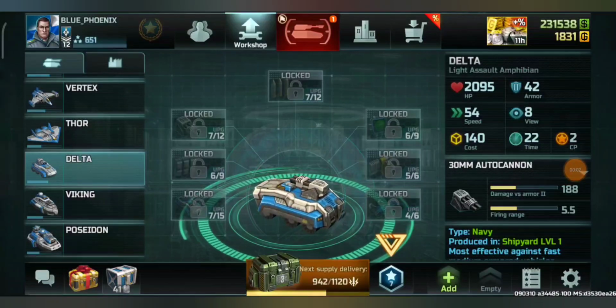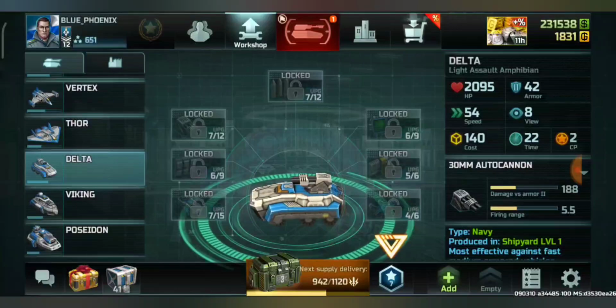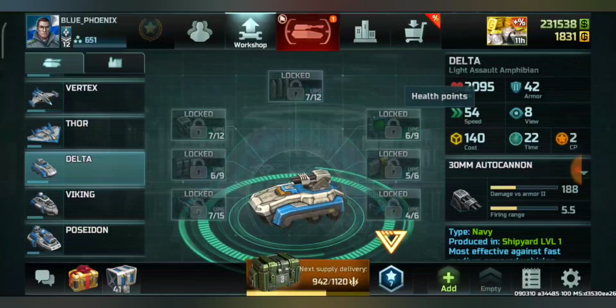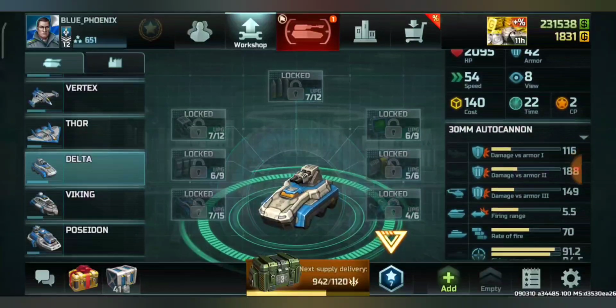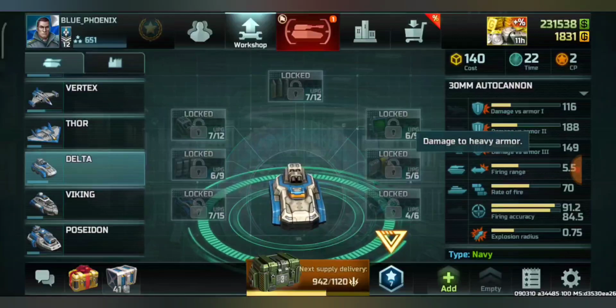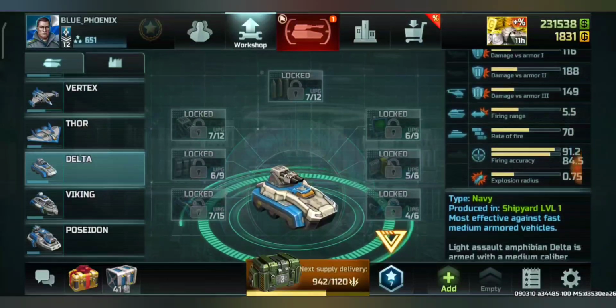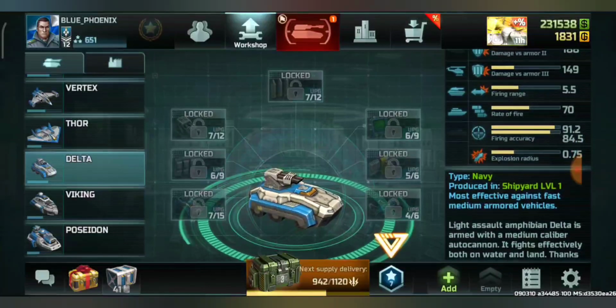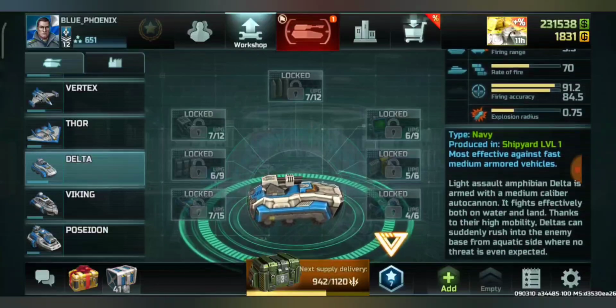Hey guys, so today we're testing Delta versus Dragonfly. Both will be rank 12 max, and you see its HP 2095, 42 armor, 54 speed, 8 view, and you see moderate damage against all types of armor, and against armor 2 the damage is 188, which is the highest, and firing range is 5.5, firing accuracy is very decent, and explosive radius is 0.75.